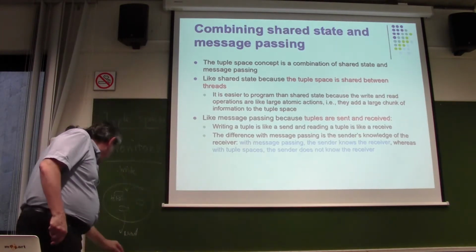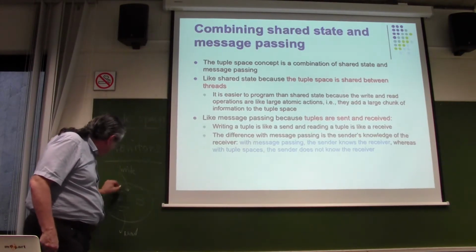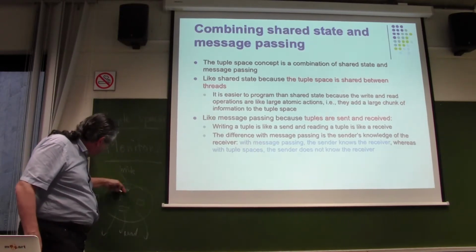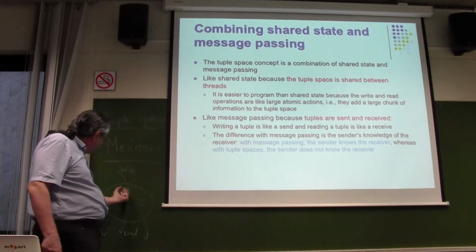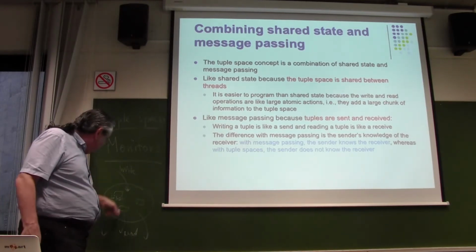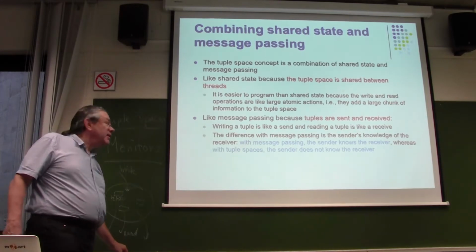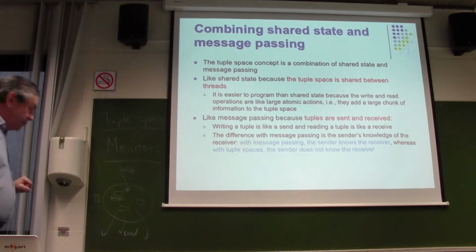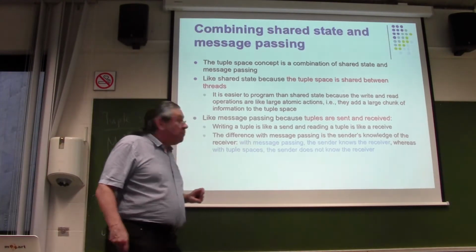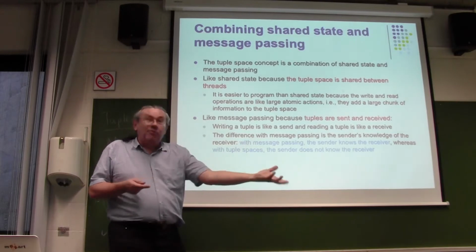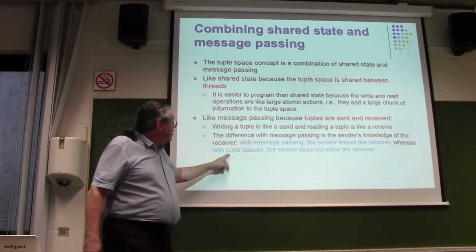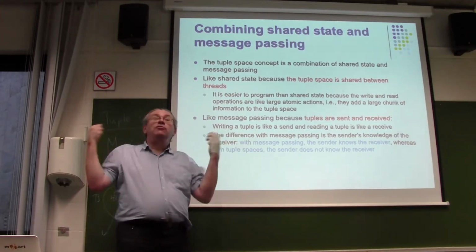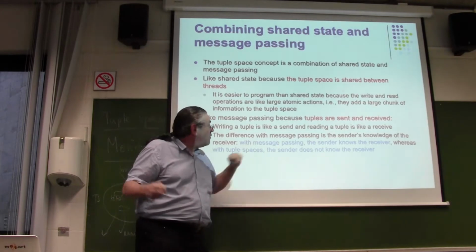So you could have a sender, the write, and you could have many threads reading, and the sender sends, and one of these threads will take the tuple out, but the sender does not know which one. So it's like message passing, where the sender does not know the receiver. Because in regular message passing, you send, you know the receiver. But here, you put it in, it's like sending. But somebody will receive, but you don't know which thread. The sender does not know.